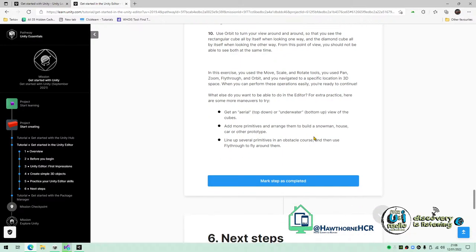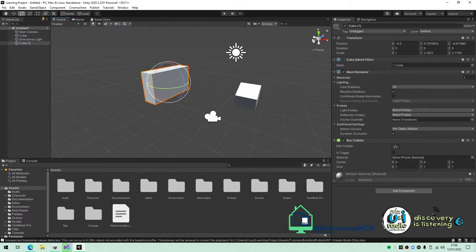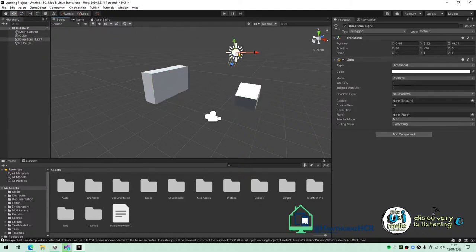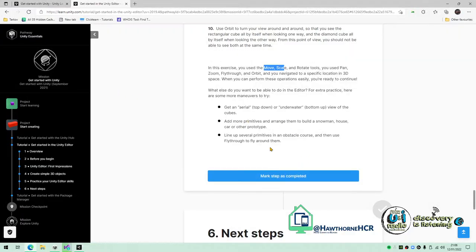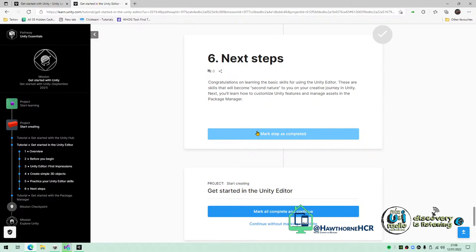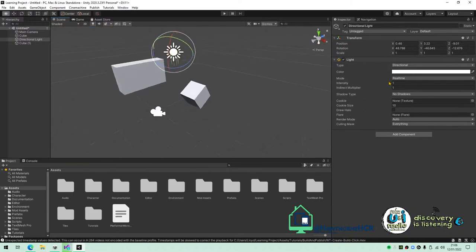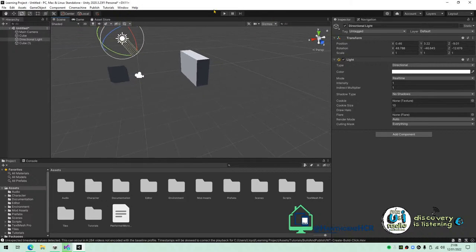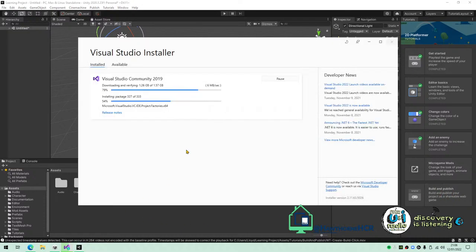No, that's okay. And in this tutorial, we certainly did. We used move, scale, rotate, and we added some cubes and also a directional light, which I presume as well I can also move around like that. Lovely. Okay, so we've done a basic tutorial today. That's all it is. We followed the steps in that one there. There was another one which we could access from tutorials at the top, show tutorials, and it gave us, because we're doing a 2D platformer micro game, we went through the first four stages here, down to build and publish, but we have to wait for this.